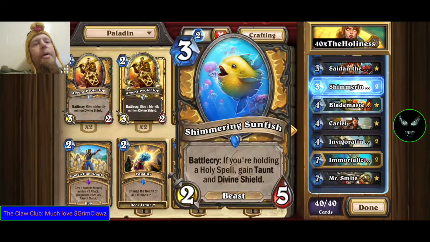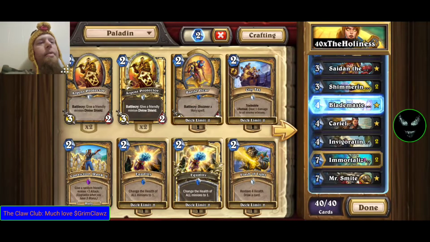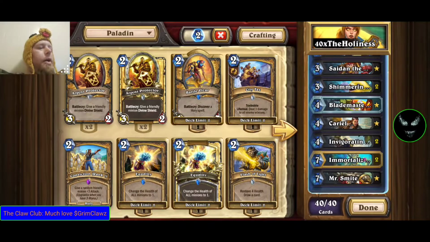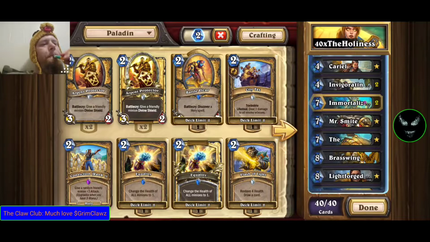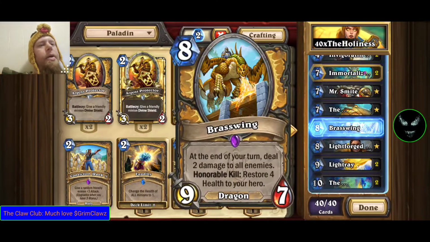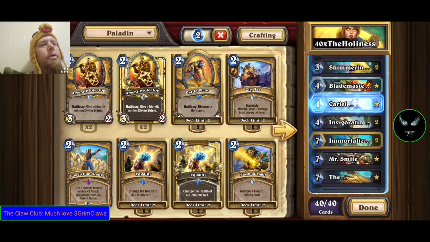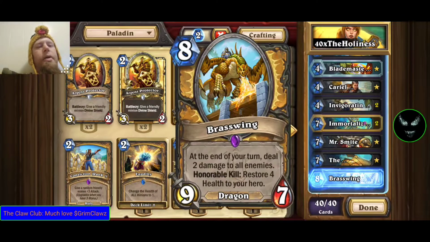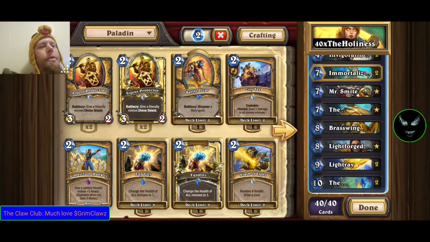If you have a holy spell, Shimmering Sunfish is good to keep sometimes. Blademaster, if you know you're going against maybe a tokeny type deck, or with this deck you can actually get him pumped up pretty big, so you can clear pretty big boards with it. But end game, you got Mr. Smite, you got the Leviathan, you're supposed to have two Brass Wings. How the hell did that happen? There's supposed to be two Brass Wings in here to help clean up and just restore health to you. Apparently I've removed one.